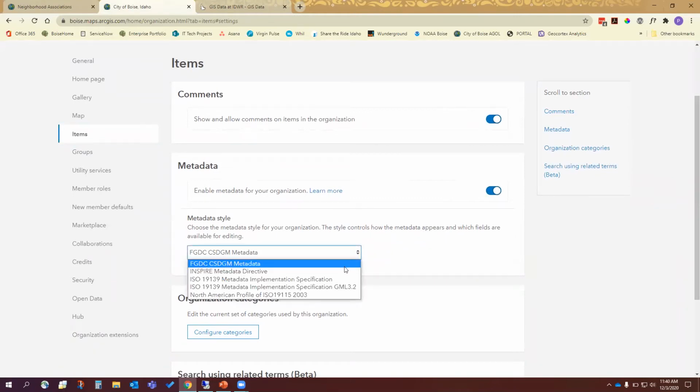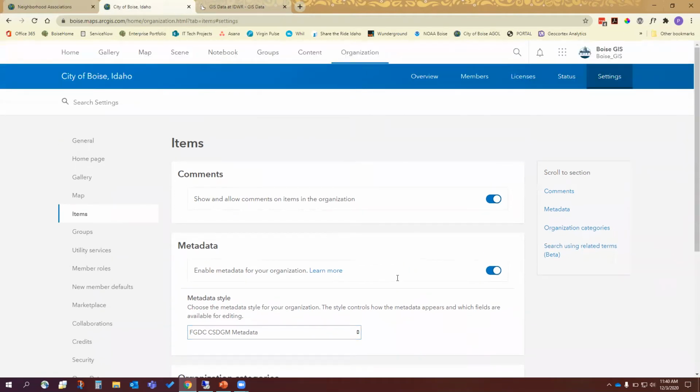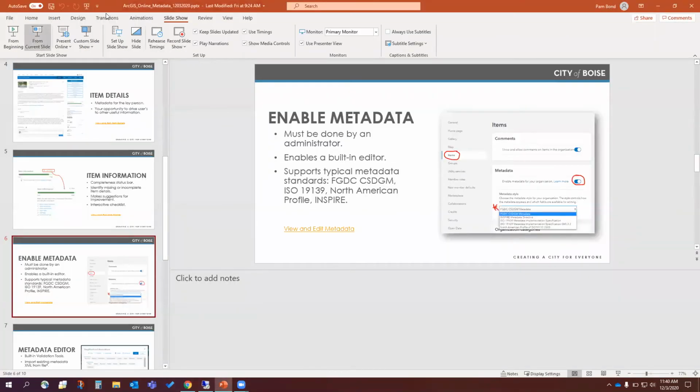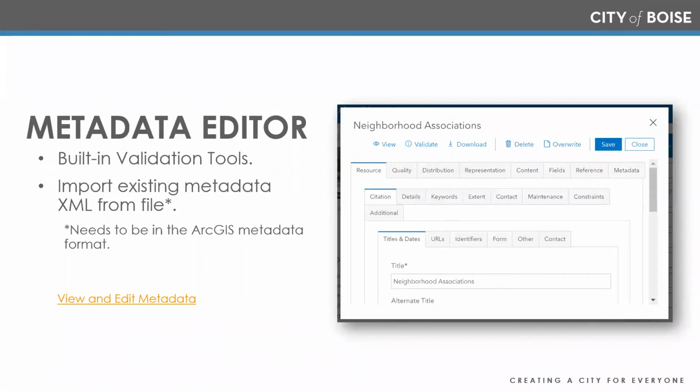And you can pick between some different standards here. All that really does is open up a metadata viewer and editor that looks kind of like this.